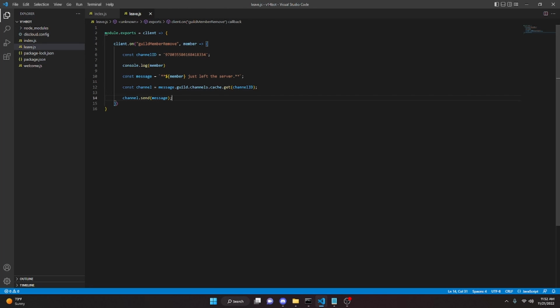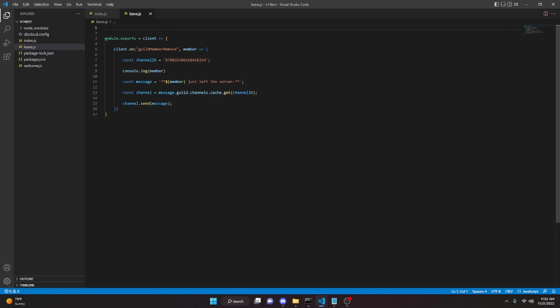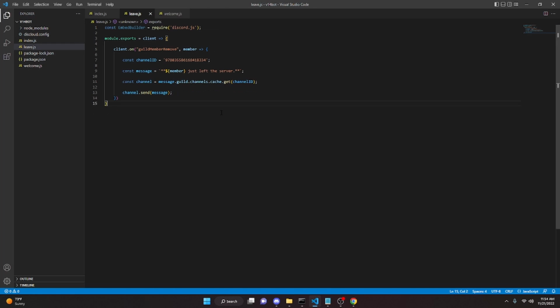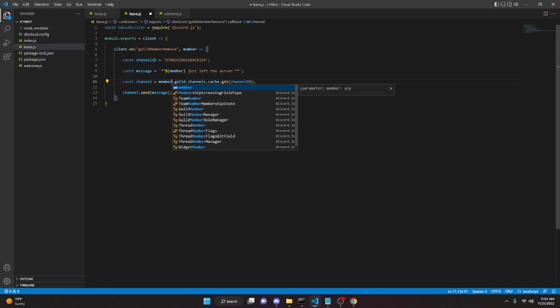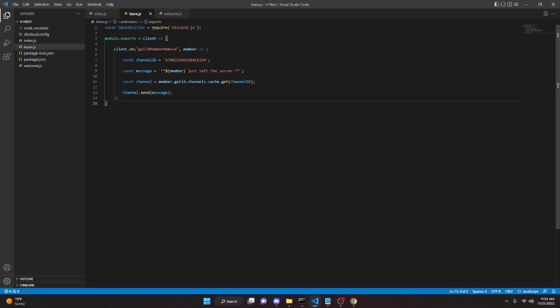After you're done with that, we can go ahead and restart the bot and test this out. Just keep in mind, again, if you're going to use an embed in the message, you do have to define it up here. So if you're going to do that, it would be like const EmbedBuilder equals require discord.js. But again, for me, I don't have an embed in here, so I don't really need this. I did make a small error here, so I did have to remove the console log thing, but in here I wrote message. You're going to want to write member. So member.guild.channels.cache.get channelID. So go ahead and correct that, and then we can try this again.